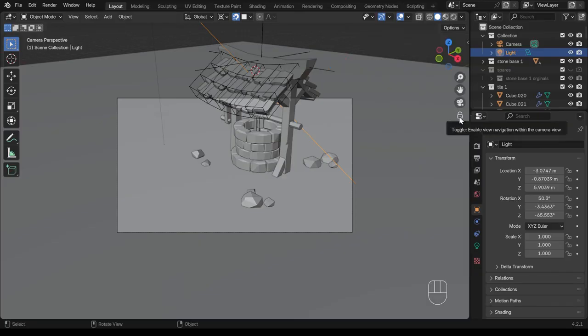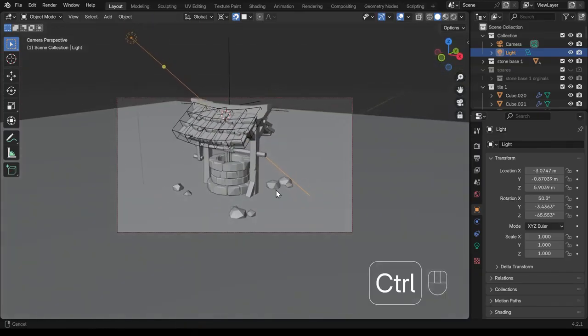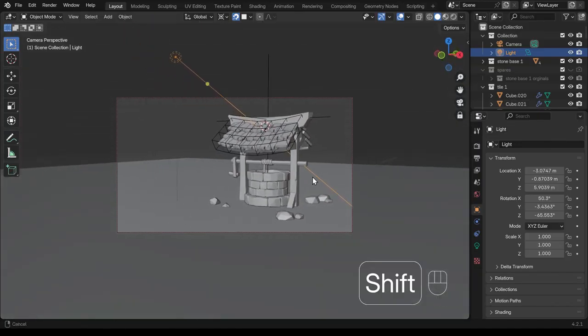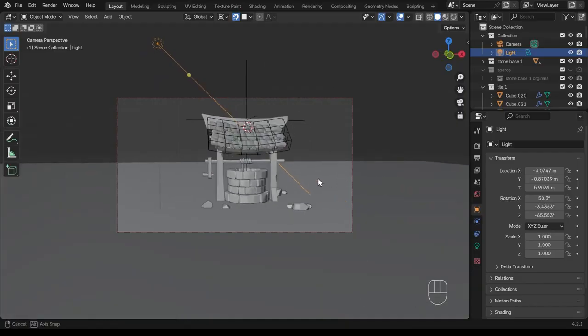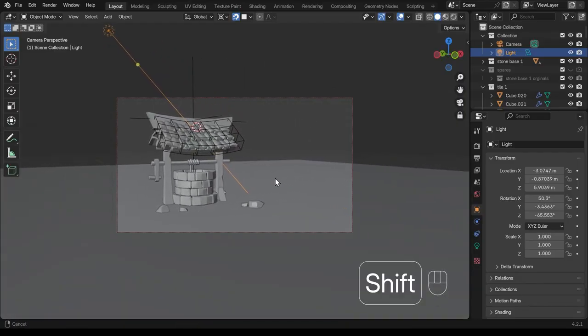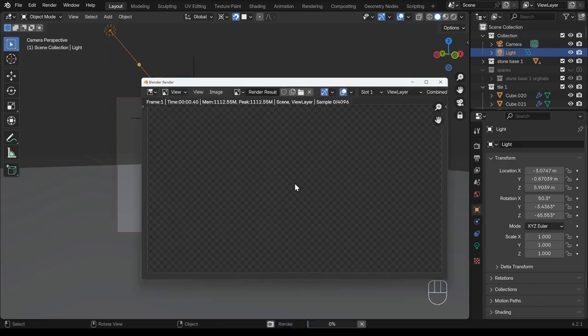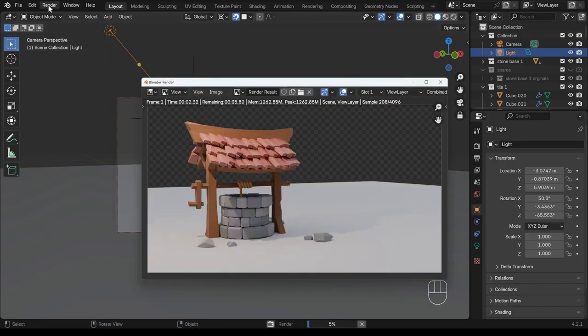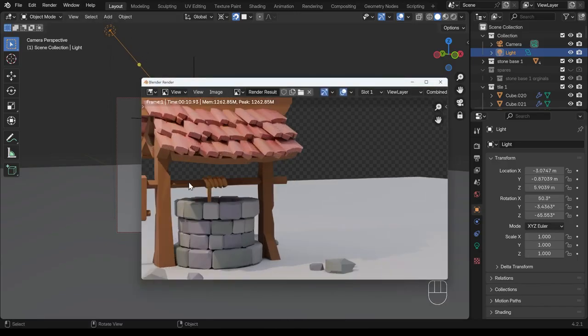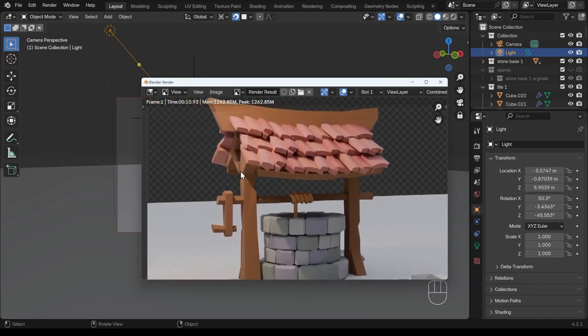If I press this lock option here, I can start moving the camera around like it's a viewport. Then I can move that into a nice position, somewhere around here maybe, or even the other side might look a little bit better. And then I can press F12 to render, or you go up to the render options there. And then we've got a nice looking render. If I zoom in a bit though, you can see that my planks are a little bit out of alignment.